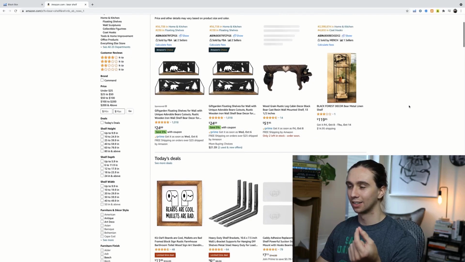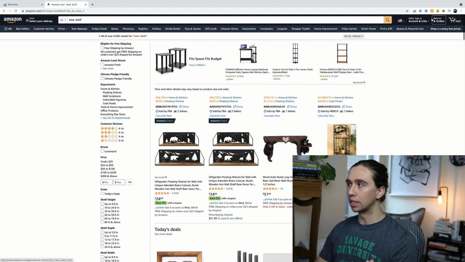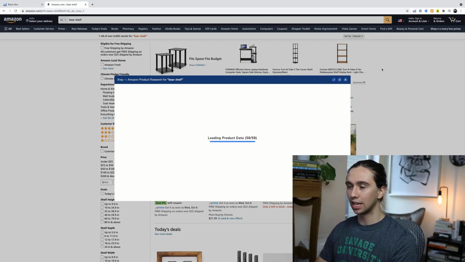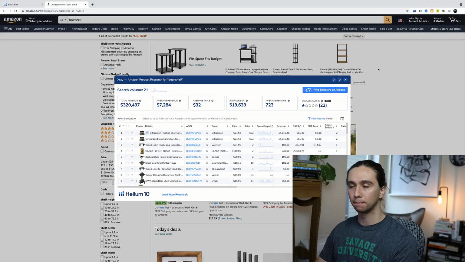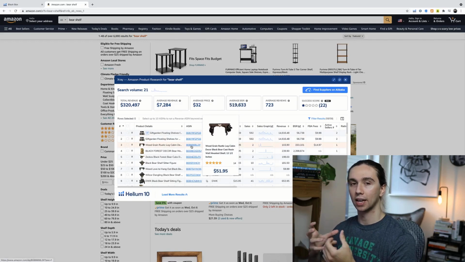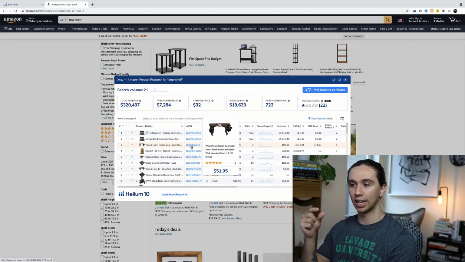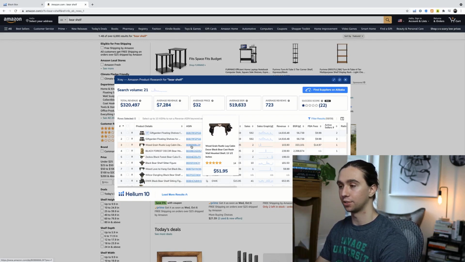Does that make sense? Like, don't expect the tool to do the search and give you the answer. It does a search, it shows you stuff. It's up to you to come up with a product out of that information. Really, being an Amazon FBA private label seller, a big part of your job is data analysis and correlating data. You don't just get handed things. You have to find things and then come up with new information based on that. Does that make sense? If that's not your strong suit, I'm not saying that you can't do it, but if you excel in that kind of thing of connecting the dots, this is going to be a lot easier for you.